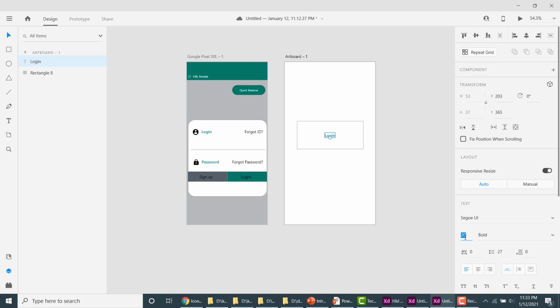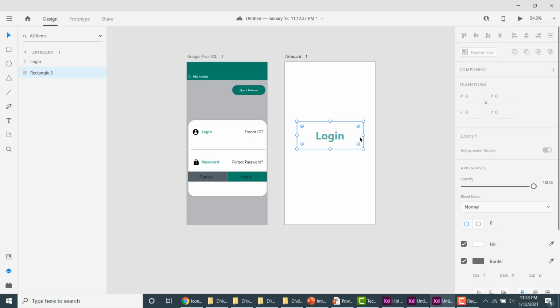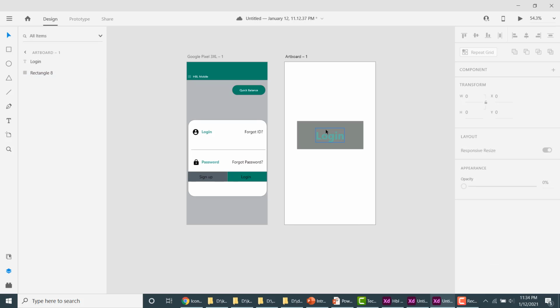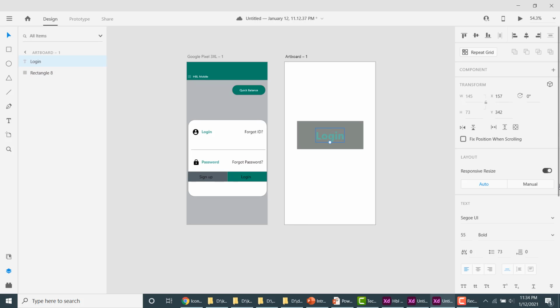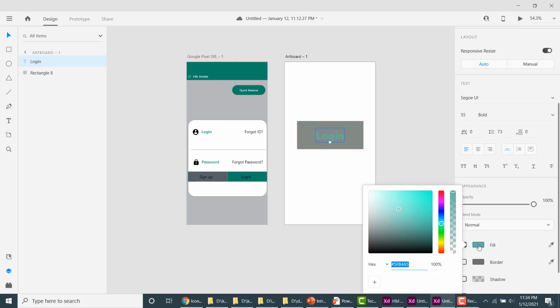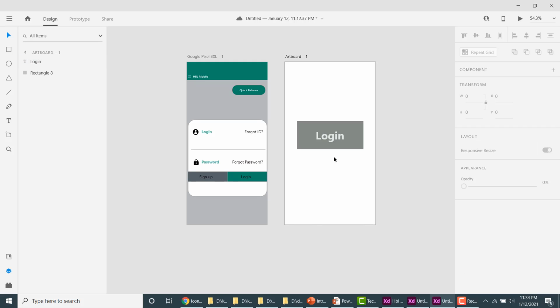Increase the size to 30. Okay, and let me add some color to this button. And let me also make the text white. So we have this button.